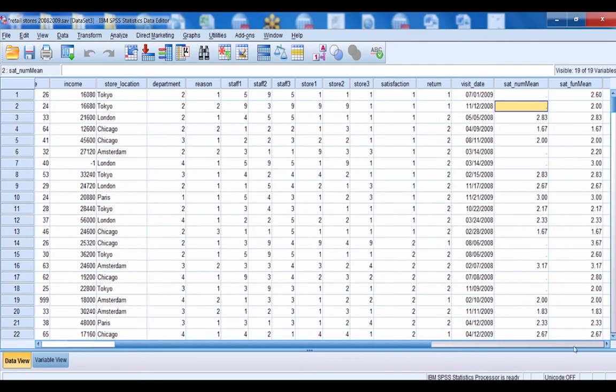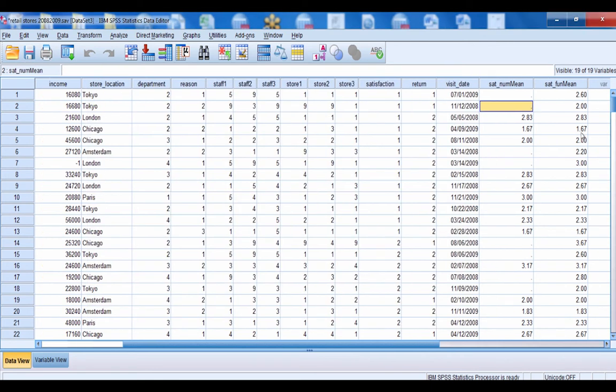We'll go back over to our data editor here. And notice that for this new variable that we've created, we don't really have very much missing data, if any at all. We may have some down below, but at least right now we can't actually see any missing data. Now, notice that when we had complete data, the mean numeric expression that we created gives us the same values as the mean function. However, when we had missing data, we get very different results. Because notice on the first case, we have valid values for 5 out of the 6 variables. We had missing information for the variable staff 2, but yet we're still able to calculate a mean.